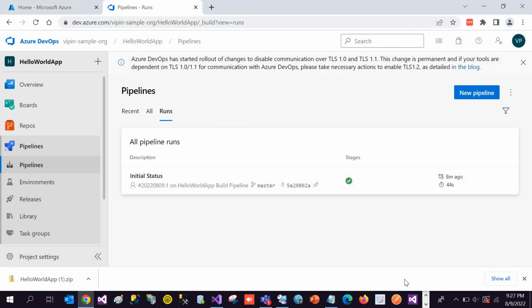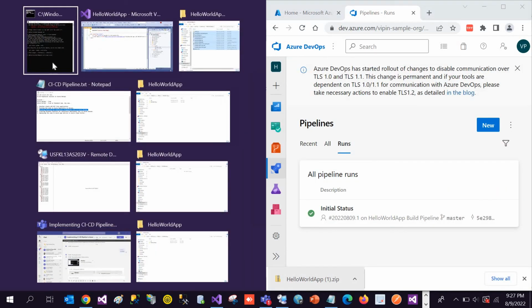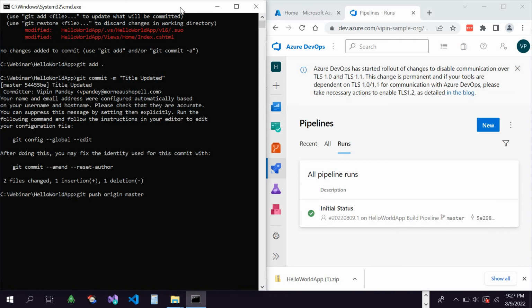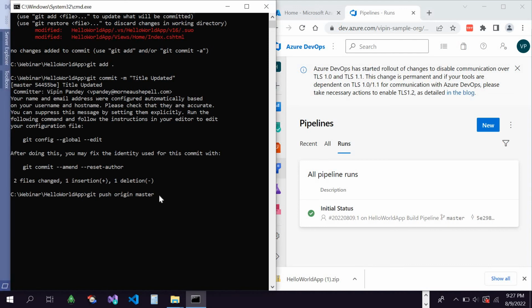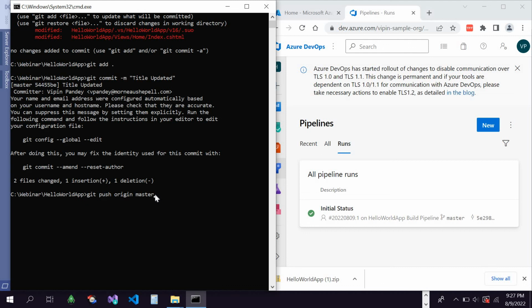So let me open this one. So this screen, and what we want this screen, right? So now we are going to push, because we have already made some changes in my local, and now I'm going to push my code from my local to the Git repository. So you see very carefully, the moment I press enter key from my keyboard, right?